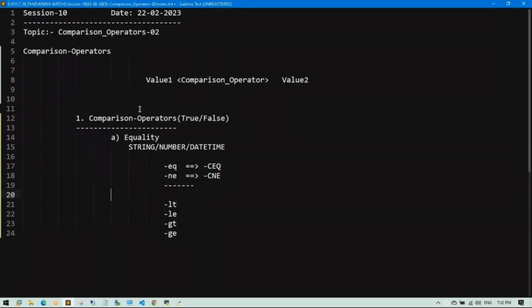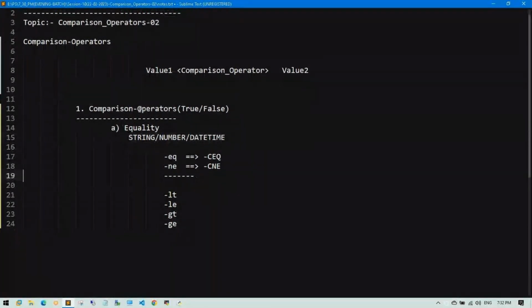We discussed some examples. Now today we are going to see the remaining four operators. These operators also work on numbers, date time format, strings, no doubt. Same like greater than, C greater than, C less than, C greater than or equal. All options are available.